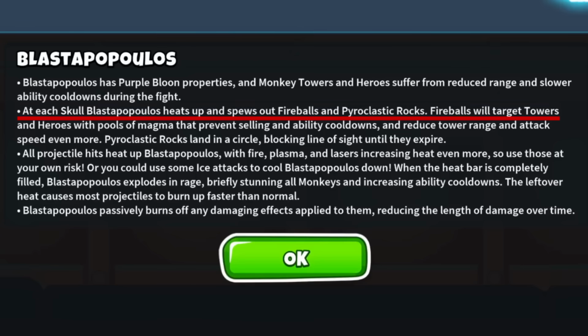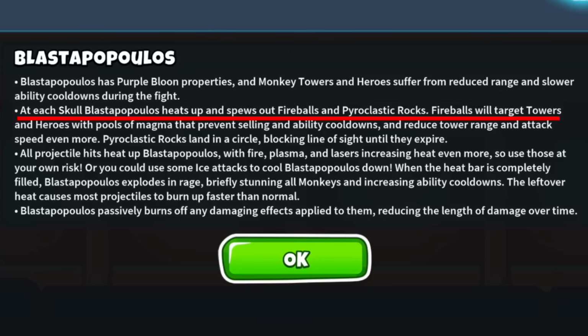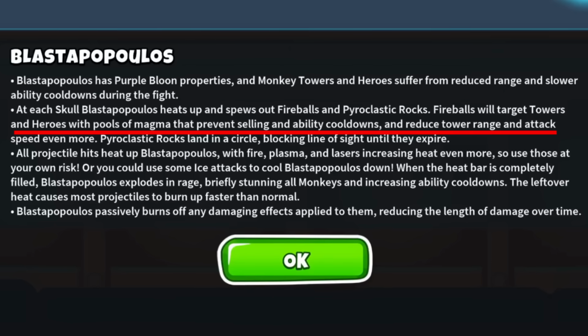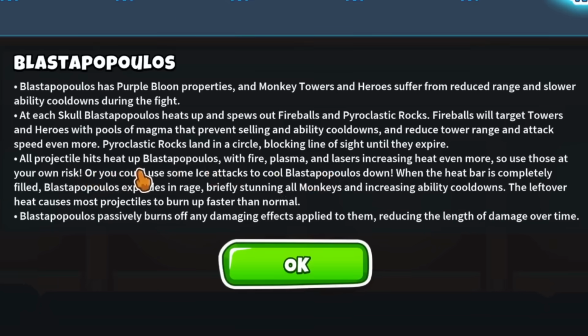I see. At each skull, Blastapopoulos heats up and spews out fireballs and pyroclastic rocks. Fireballs will target towers and heroes with pools of magma that prevent selling and cooldowns and reduce range and attack speed even more. And they also appear to block line of sight. And also, all projectiles heat up Blastapopoulos, with fire, plasma, and lasers increasing them even more. You can also use some ice attacks to cool down.